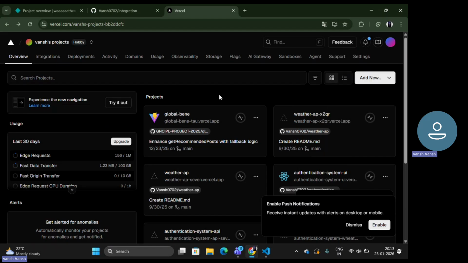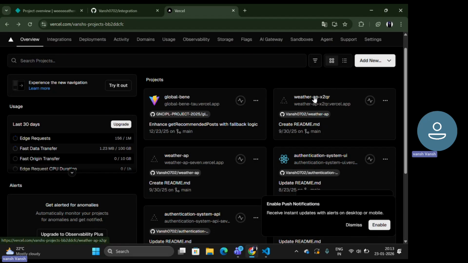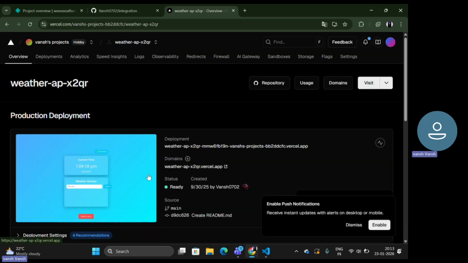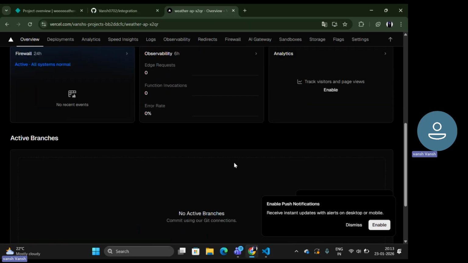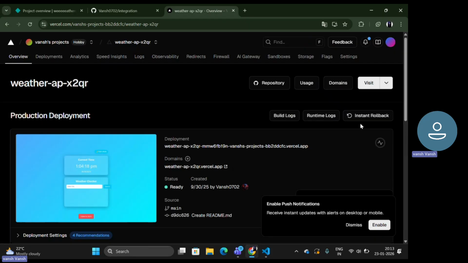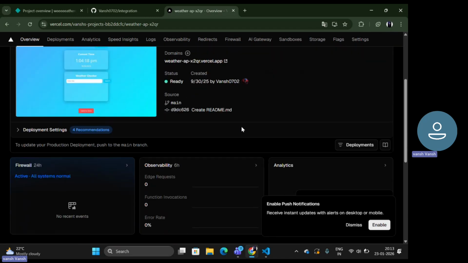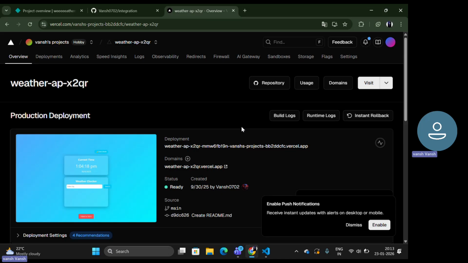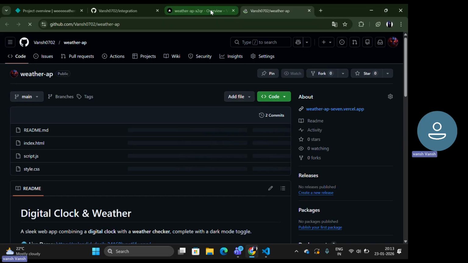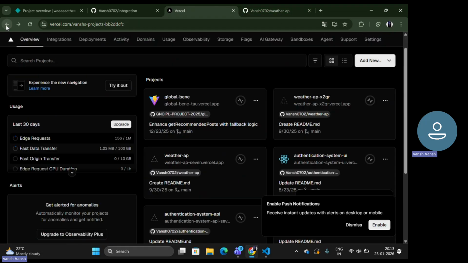It is my ID over here. And suppose this project, which is my weather application, if I redeploy it, that will make no sense. So let me see how I can remove it, and then we will see how through this we can deploy it easily. If I move to repositories, that will be for it. No problem, just a second.